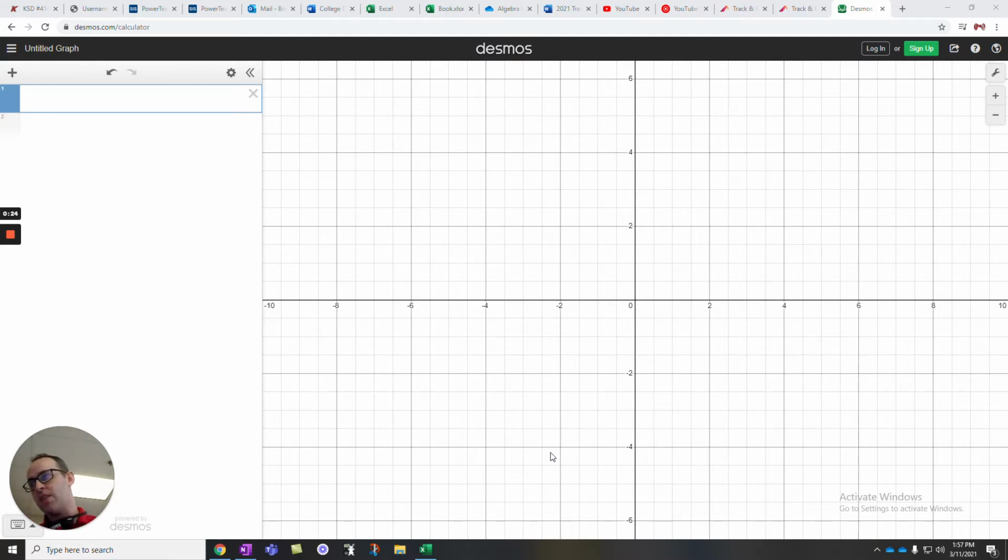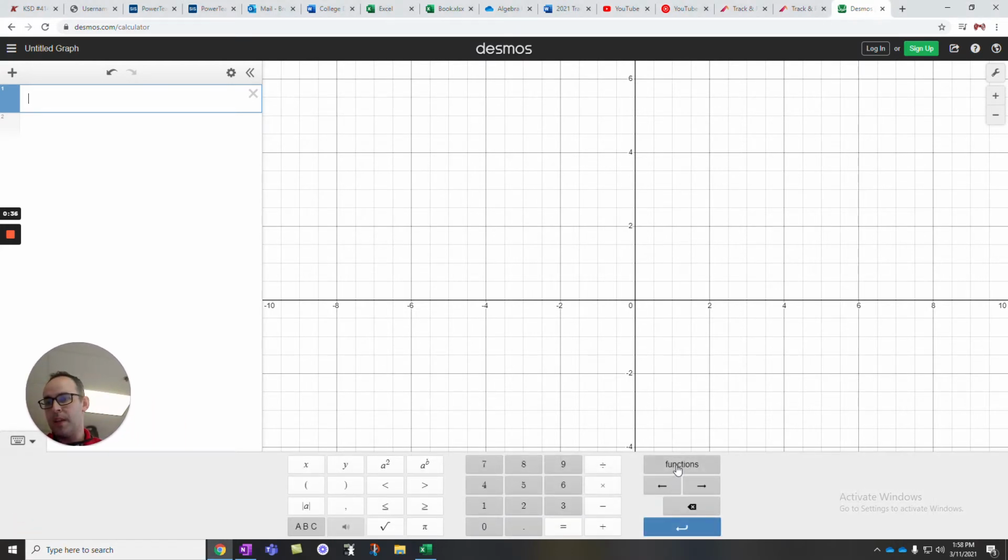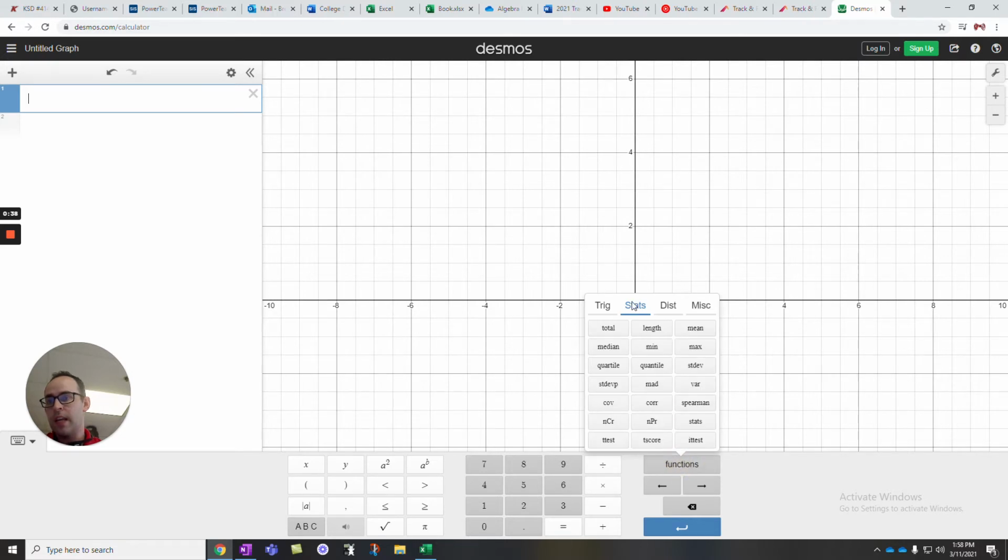The standard deviation is a beast, and because of that I want to show you the option that you can use on Desmos. So I'm going to come down here to this little keyboard. Oops, let me move this out of the way. I come down to this little keyboard, pull it up, and then under functions, if I go to stats, there are two standard deviations I can calculate. There's standard dev and there's standard dev p. We want the population standard deviation, so we're going to choose this stdev p.